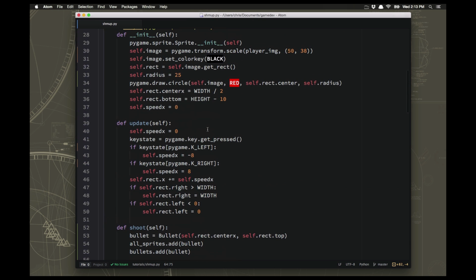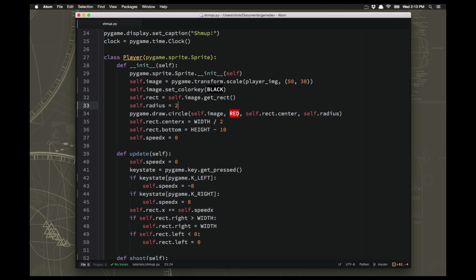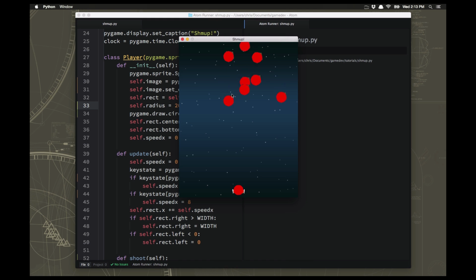So I'm going to go back to the ship here, and I'm going to try making the radius about 21. And then actually, let's try 20 and see what that looks like, and maybe we'll make it a little bit bigger. Okay. So with the radius of 20, now you can see the edges of the wings sticking out there, and that's fine. Again, you're not going to notice that much when we do the collisions that those stick out, and it's going to give it that fun close action feel. So that's probably a pretty good size.